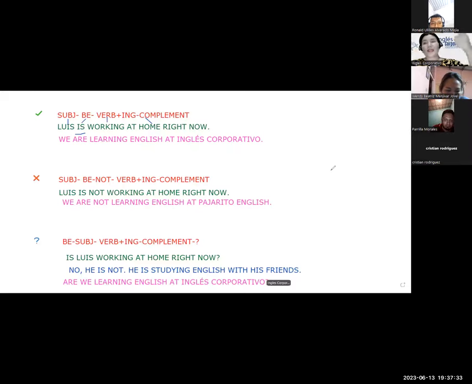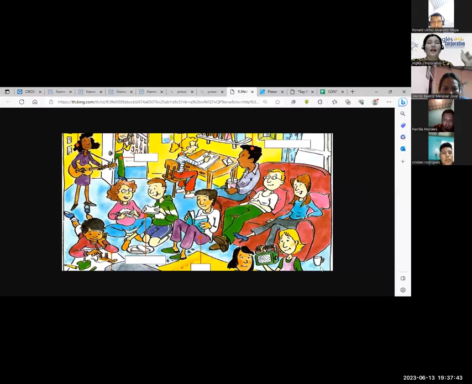Okay. He is doing this. She is doing that. Okay. Remember the form and let's continue with the pictures. Okay. The verb to be and the ing. Continue. I have four messages. The girls, tenemos un montón de madera que cortar aquí. She is calling for the phone. They are eating sandwich. She played the guitar. Okay.